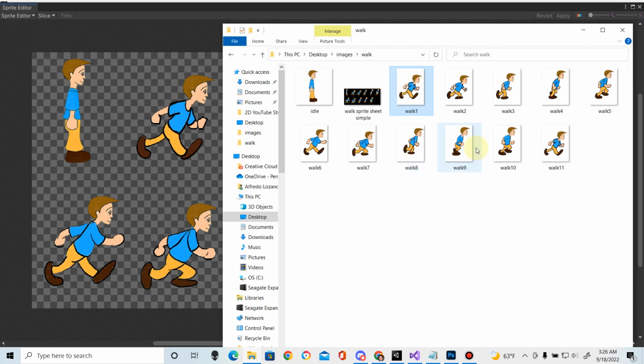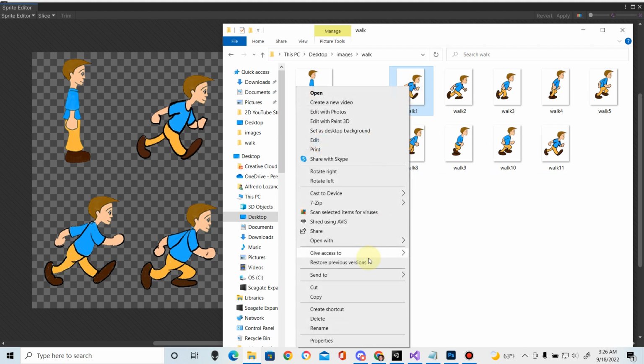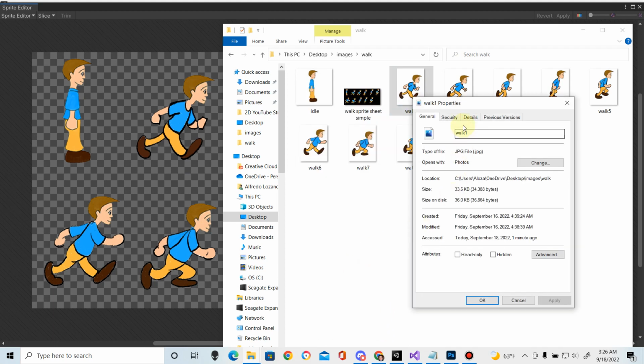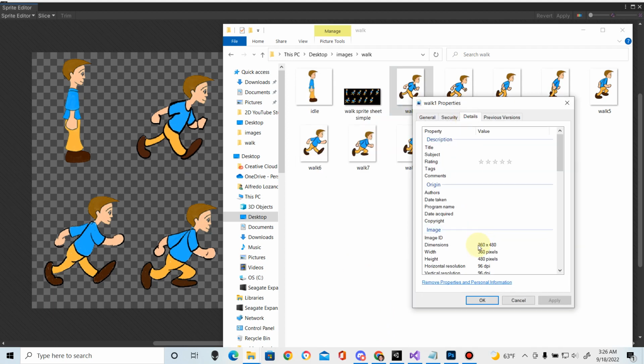It's all uniform. Click on an image, don't double click, just right click. Go to Properties, go to Details, and that is exactly our dimensions: 360 wide, 480 high. We don't need to do anything, just remember those numbers.